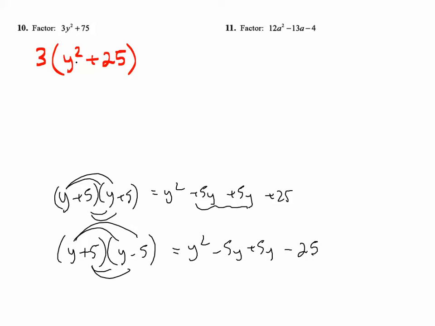Hey, that's right. There's no rule for sum of two squares, right? There's sum of two cubes, but there's no such thing as a sum of two squares because of that right there. Okay, we're good there? Haha, gotcha.